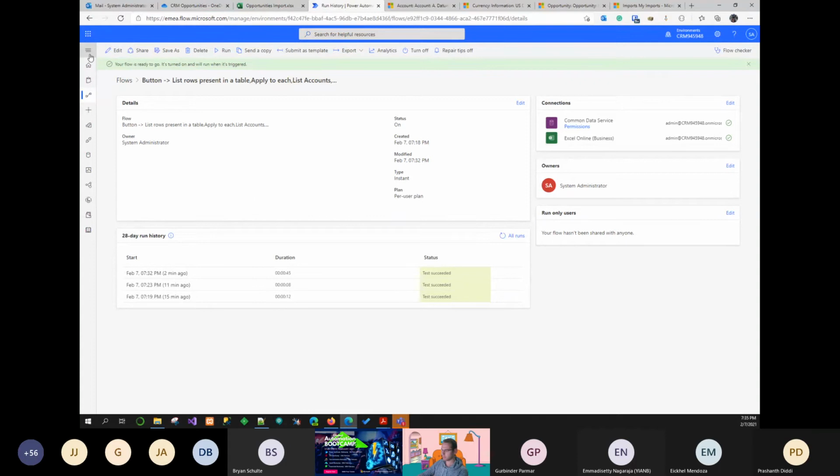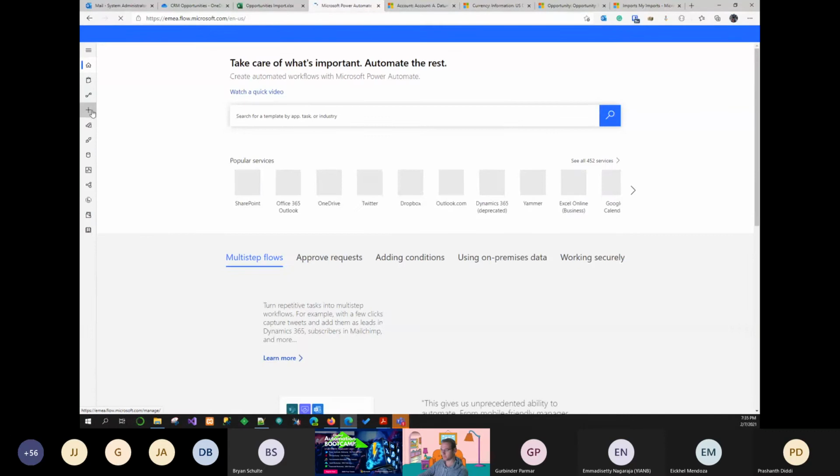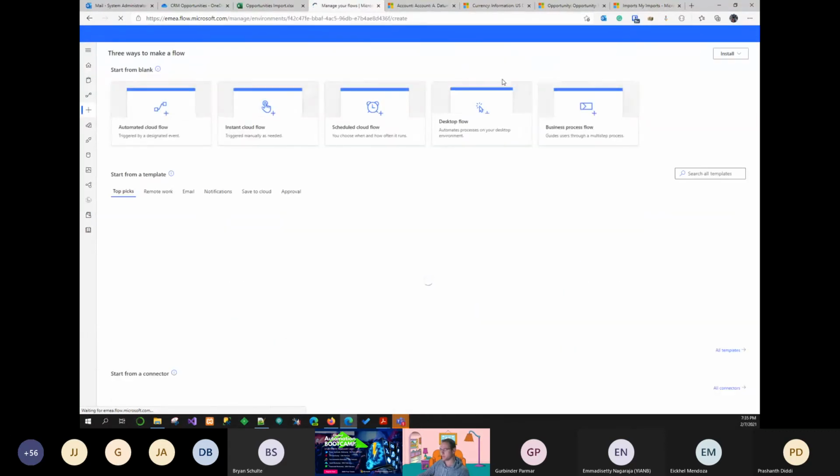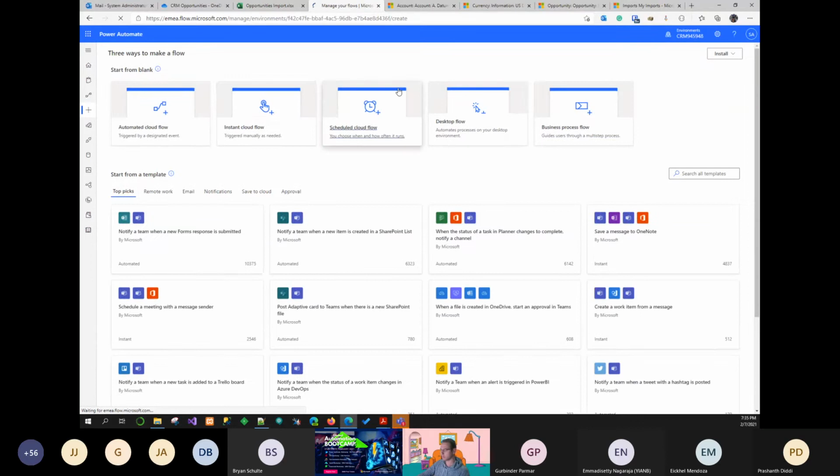So I will go back to the home section and create a new flow. But this time I will be using an Outlook trigger. Of course, I've tried doing this with Gmail, as some clients use a Gmail configuration with Dynamics CRM.